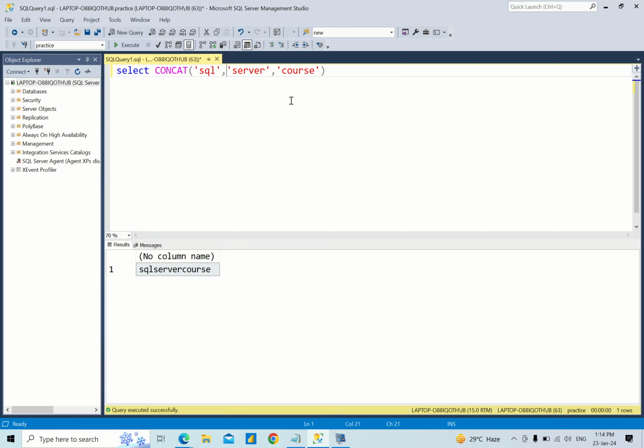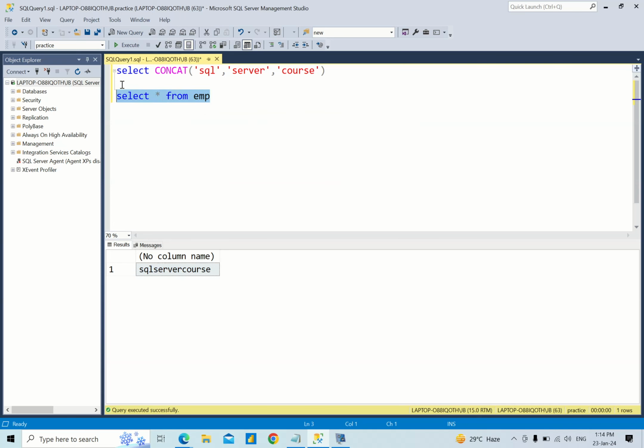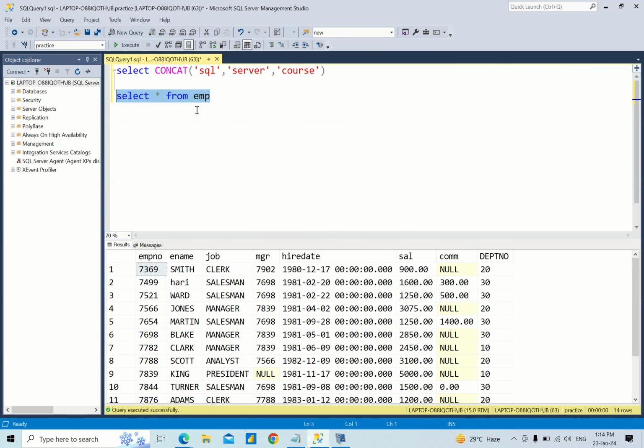In real time, how do we use the concat function? This is some dummy data. Now I want to apply the concat function on top of a database table. Select star from employee. I took an employee table, and on top of it I am applying the concat function. Multiple columns are there, and I want to combine some of them.